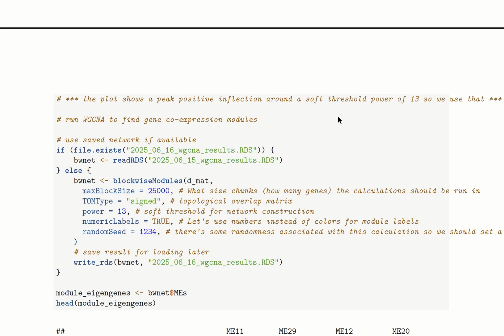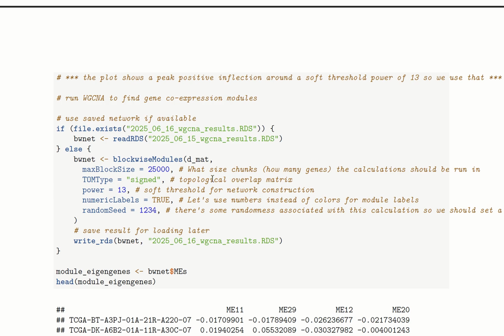They recommend a value of around 25,000 based upon the average laptop computer. That's basically what this size is for. It's more of a computational thing. The larger the size, the faster it will complete, but the more CPU speed it will take. Once again, I played around a little bit with the block size. It didn't really change much. So we go ahead and create the network, which means we're trying to see which genes we can group together and see that they are co-expressed together as one group.